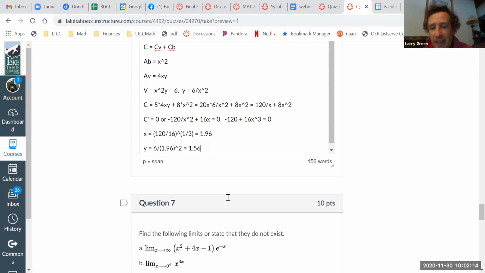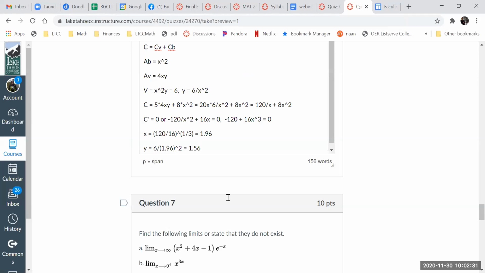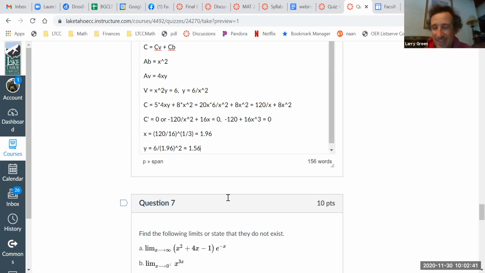By the way, here's something that I have no clue on. Was this calculator better for you than the first exam, the other exams? Yes. Okay, then I'll put it on the final also. Yeah, I liked it a lot, especially for the Newton's method problem, because you could actually put in the whole equation and it worked pretty well. Yeah, I like it better, but again, I don't really know if I like it better because I don't get to see the proctoring. But I know there's been complaints.